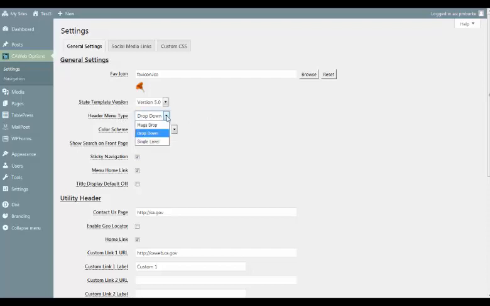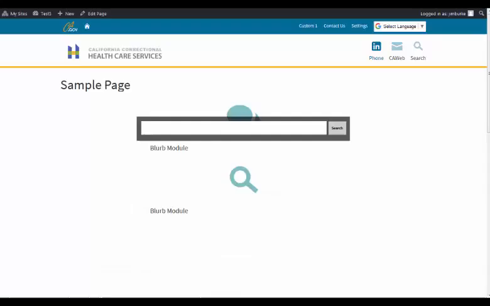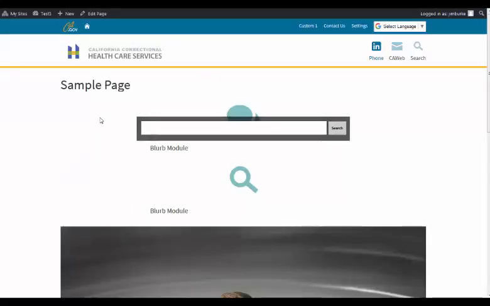The next component is being able to set the menu type. So you can set to either a mega drop-down, a single drop-down list, or just a single list across the top of individual items. And then that will be controlled throughout the entire site from here. And then also on your front page, you can show the search bar if you want by clicking this, and we can jump over there, and basically by setting that value, it enables this search capability on the front page if you so choose.